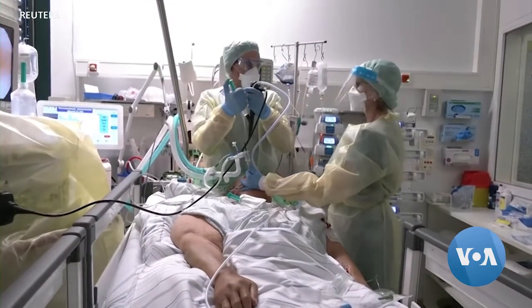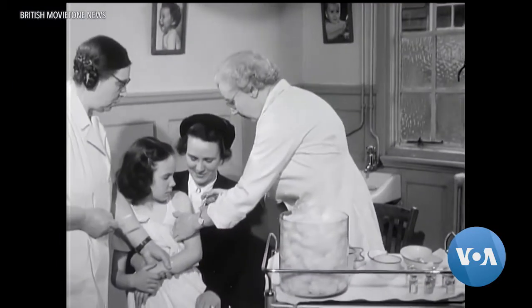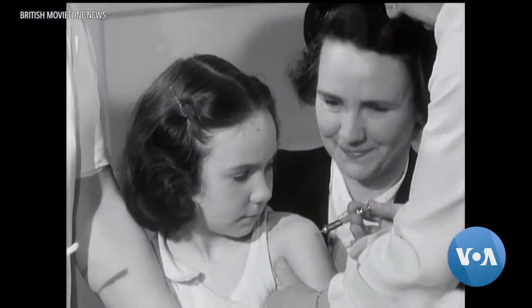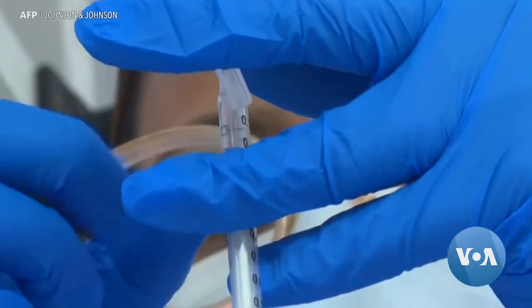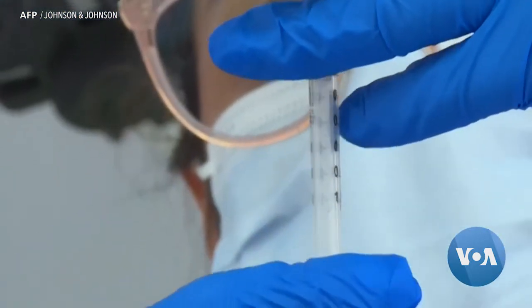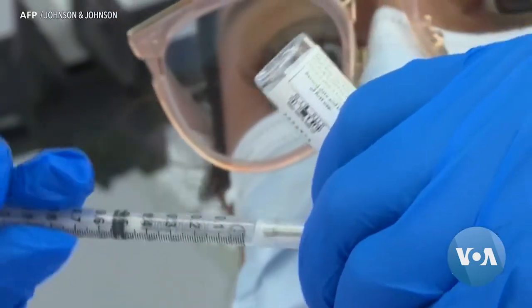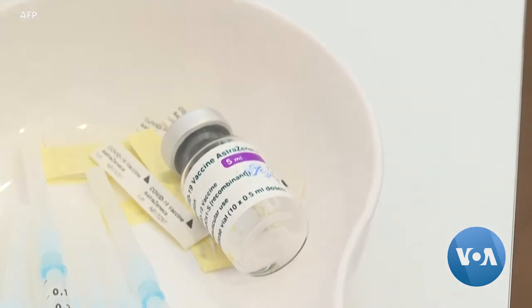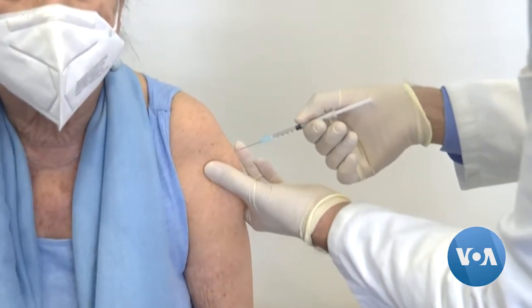who are vaccinated. The oldest vaccine making methods use either a live virus or a dead one to spark an immune response. Different polio vaccines have used both. Three COVID-19 vaccines use weakened adenoviruses, which are viruses that cause colds. The Oxford AstraZeneca vaccine uses a chimpanzee adenovirus that has been weakened so it can't make people sick.